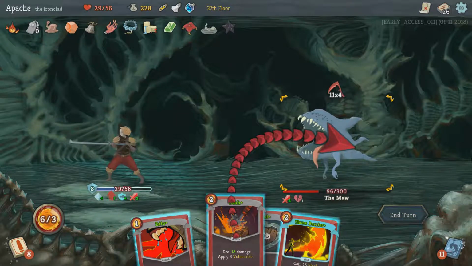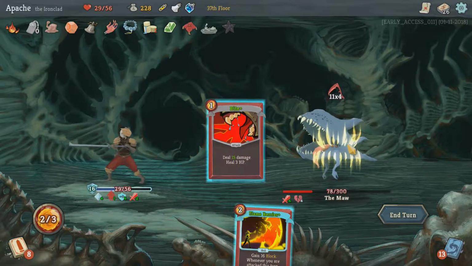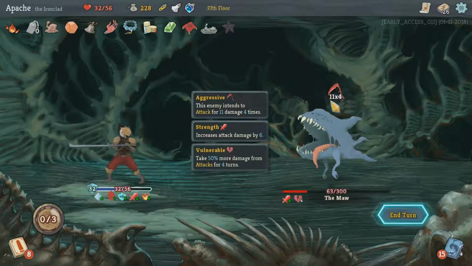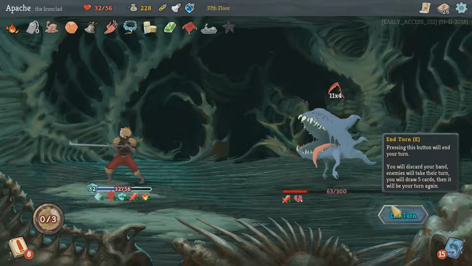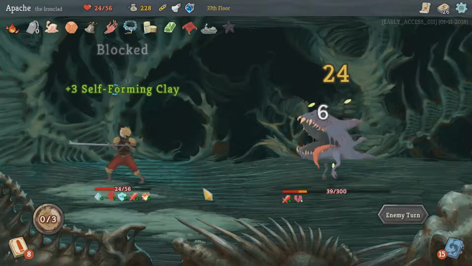So I definitely want you to be vulnerable for 3 more turns. Definitely want to gain a lot more block. Definitely want to heal up a bit and hit you for more. And I want to do that as well. 32 damage. We're only going to take, what, 12? No, we're only going to take 8, I think. Yep.